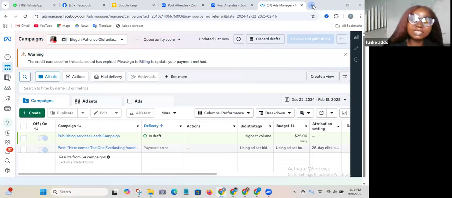But if you are going to the Ads Manager, now I'm in Ads Manager now, you need to go to adsmanager.facebook.com. You can also create ads via your business, but I don't do that. I come straight to adsmanager.facebook.com because that one also takes you directly to your Ads Manager. As you can see, I'm in my Ads Manager now.